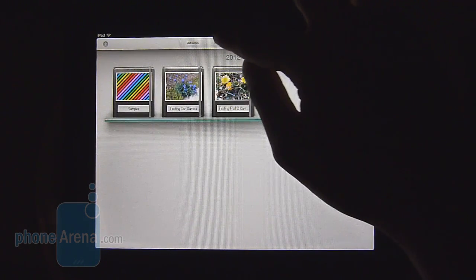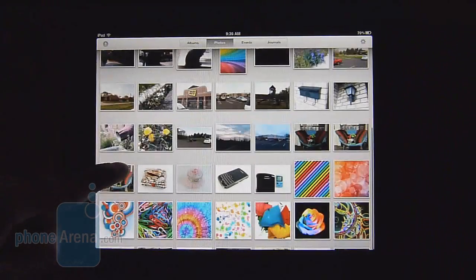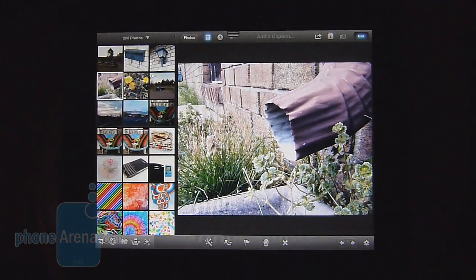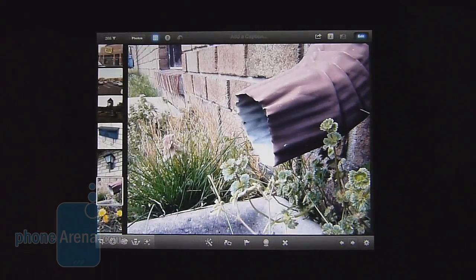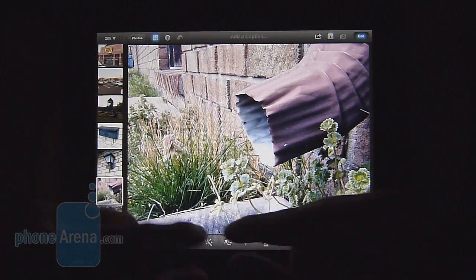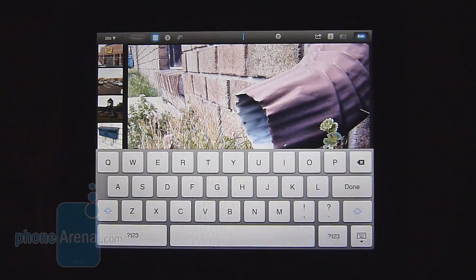You definitely notice the interface being tweaked a little bit more when you actually make a selection. Then you're given this different view here, different panels and layouts. On the left side here, you have your albums, your photos, and you have the main view of the images right here. At the bottom you have a toolbar, and you also have a top toolbar. The bottom here being more of the editing functions, and the top just giving you some main menu stuff.